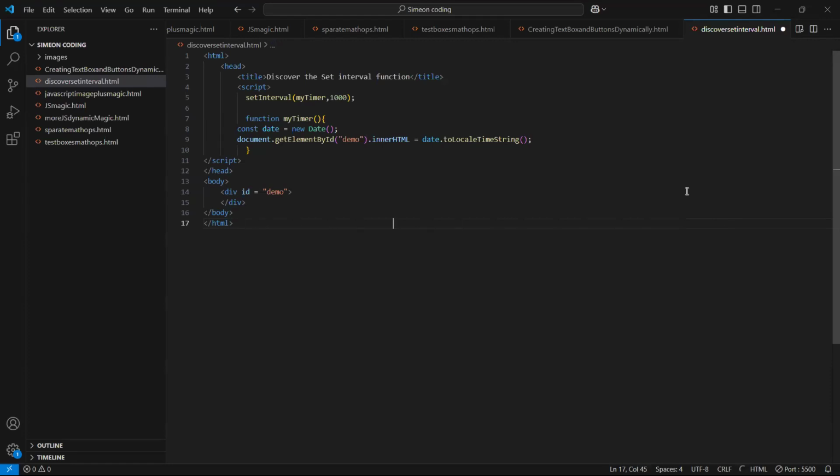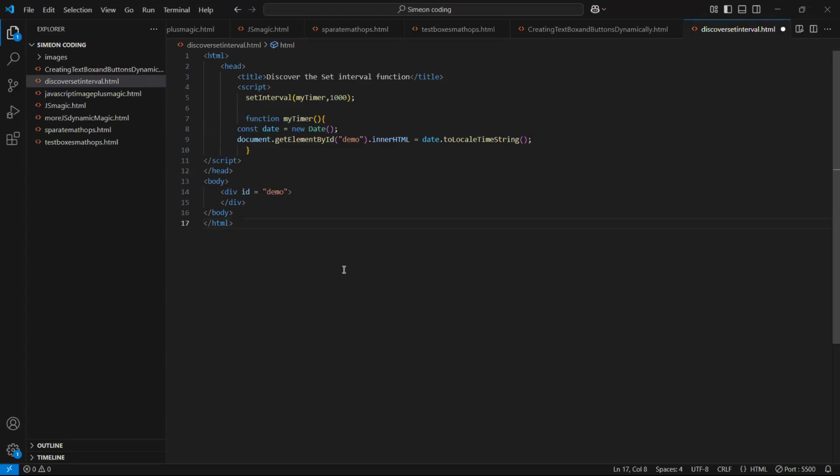So it depends on the system that you are running it on. So the new date is the new date object. And the next thing that we see there is document.getElementById. I'm sure you're already used to this. Document.getElementById. It will go and look for an element whose ID is what? Demo. Demo, yes. So it will look for an element whose ID is demo. And if you look at the body area, that element is your div. That div whose ID is demo. So it will look for that element. When it finds it, it will put it there just before the dot innerHTML.